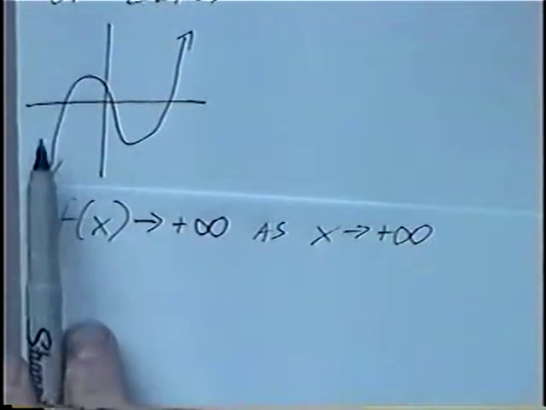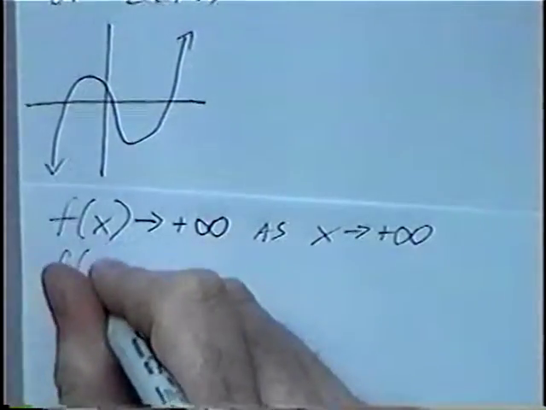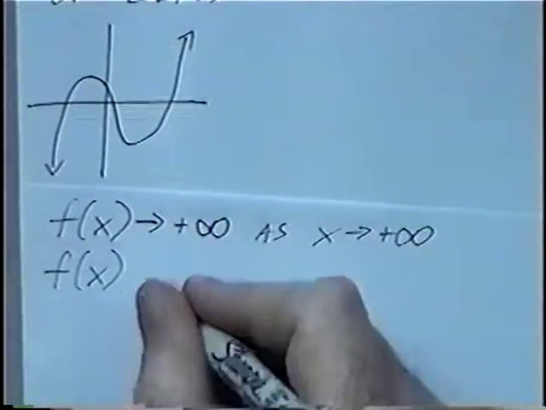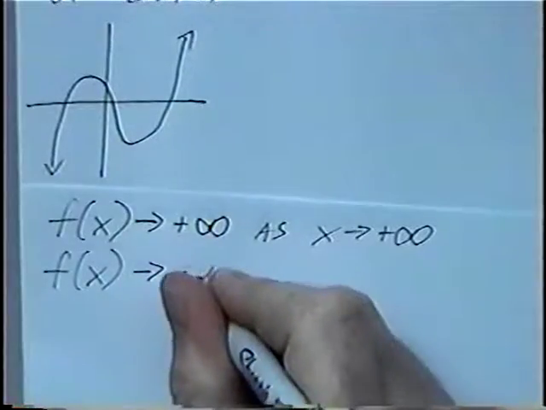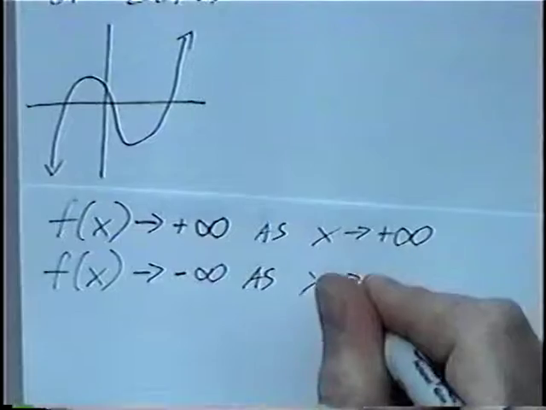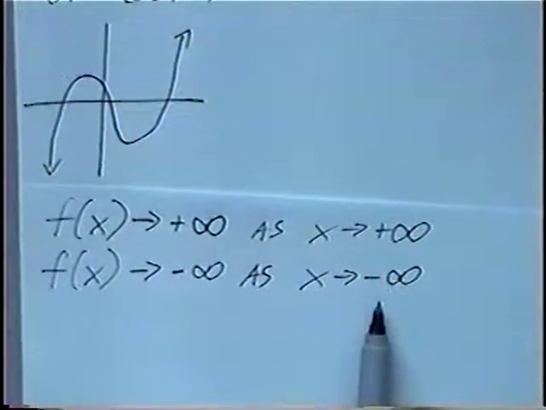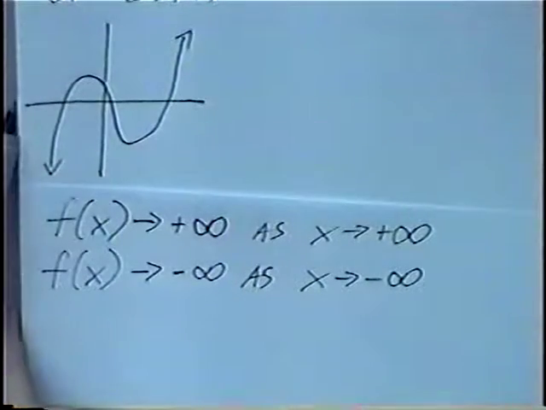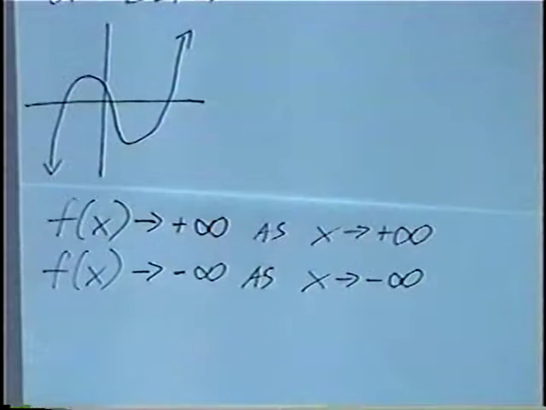The second part for end behavior is the left side of the graph. The left side of the graph goes down to the left. So likewise, we can put f of x, which again is the graph, goes to, since it goes down to the bottom or negative numbers, this would be negative infinity, as x also goes to negative infinity. And again, this means the left side of the graph, since we're talking about negative numbers, the graph also goes down to the negative side or negative infinity.